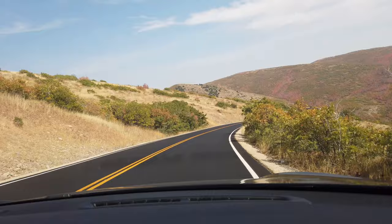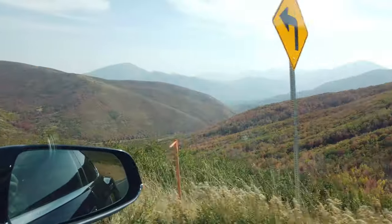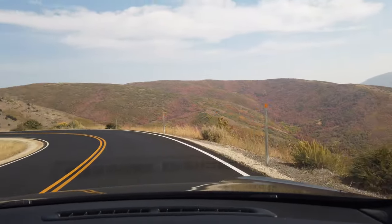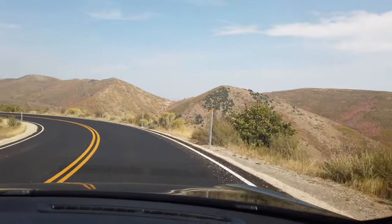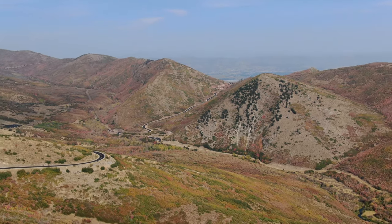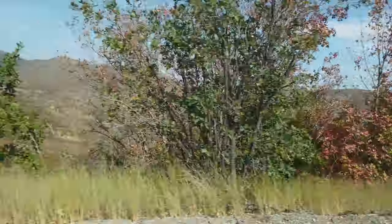We are on the Cascade Springs Road, and we'll be coming around this corner here in a second, but out this way there's a beautiful view out across the Tuprobo Canyon. You can see some reds right now, that's mostly what we're seeing. Not a whole lot of yellows just yet in this part. And then in the distance is the road that goes out to Midway. So we're going to be going out on that road if we can. It's been under construction, but I think it's open now.